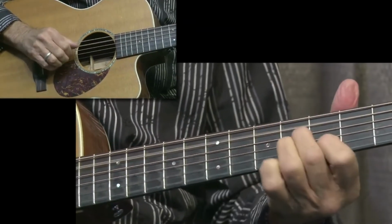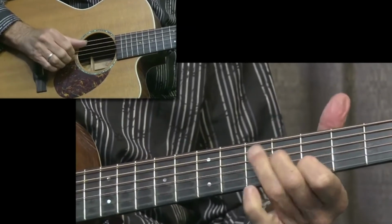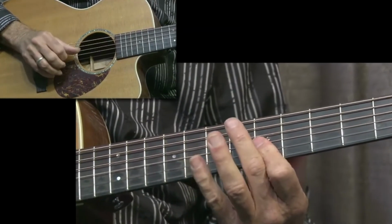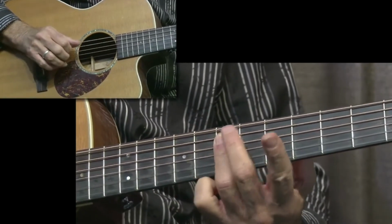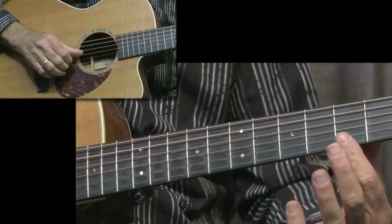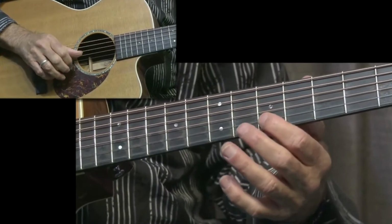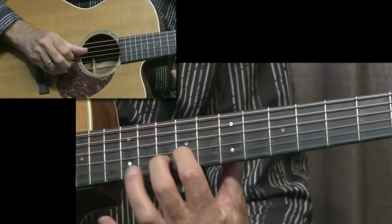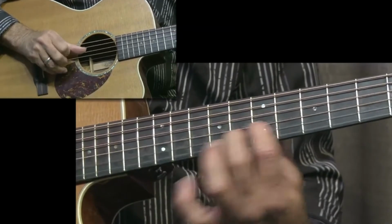I'd like to do just some licks you can do. I'm just doing two string licks here. And here's another one that's cool, which is nothing more than this. You got basically an E and an A, but if you do it on the G string, it sounds cooler. Eagles use that a lot. Tom Petty, too.